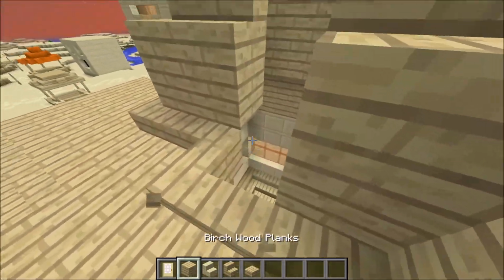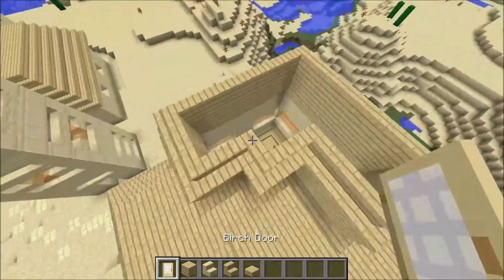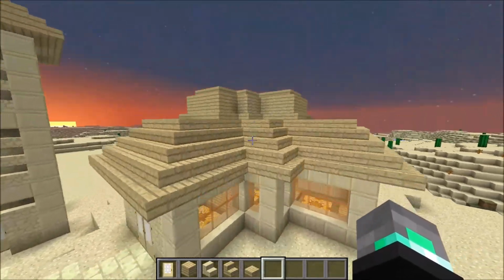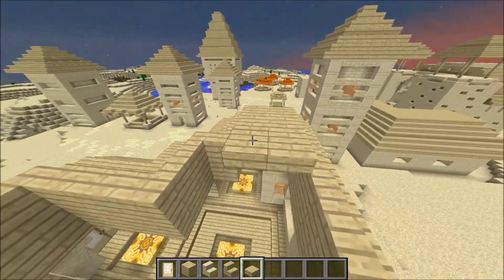And then what we're going to do here is something like that, yes. Alright, yeah, that's what we want, okay. Is that high enough? It is, alright. So what we're going to do is just throw in some slabs here.